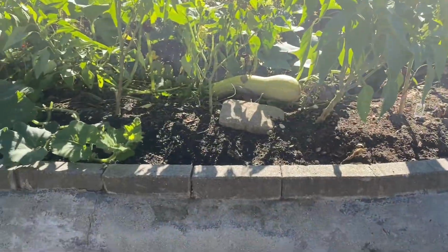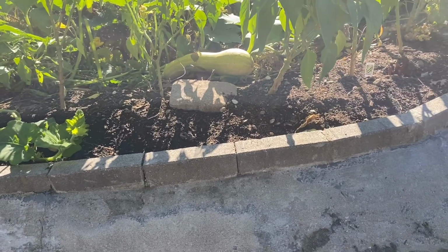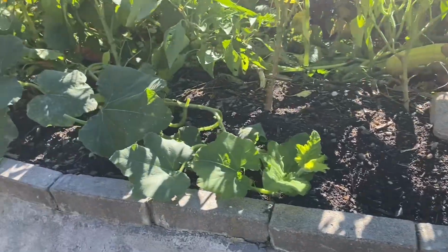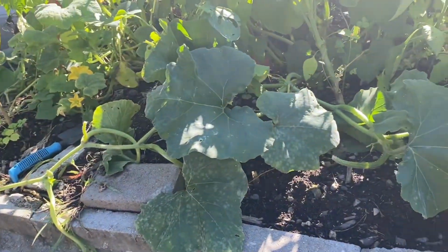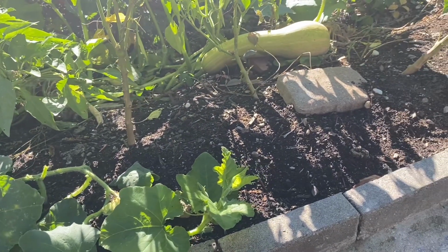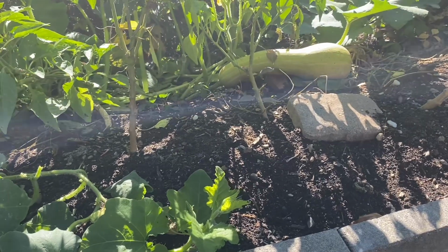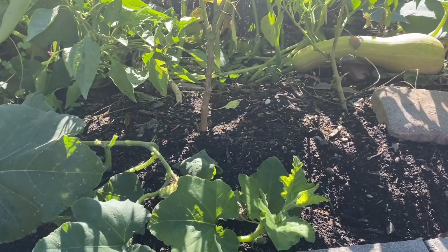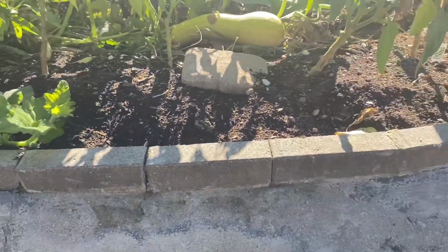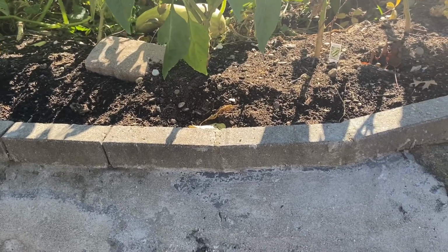So this is the location in which I want to put the plants. It's a very good space. The soil is good, and I think that they will be well protected from the elements during the winter, and they'll have the heat from the concrete and the bricks to keep the roots warm.